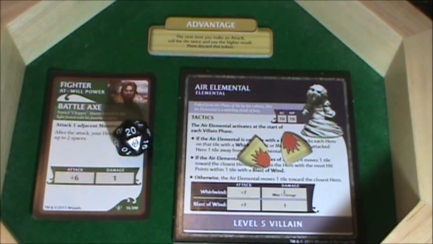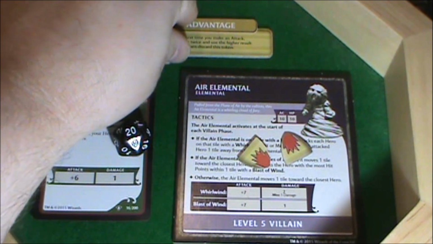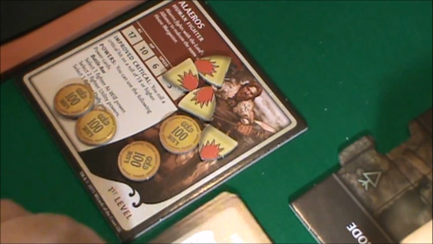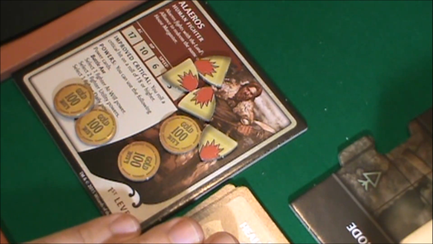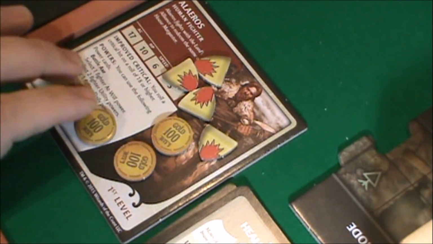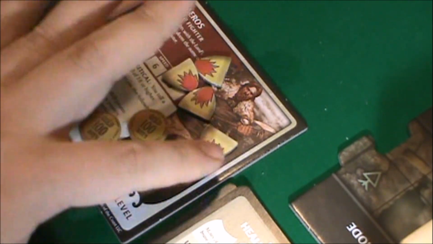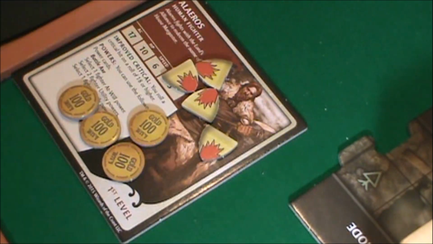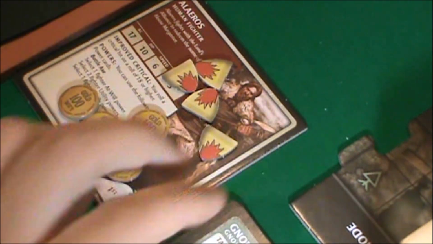And advantage here, the next time you make an attack, roll the dice twice. I don't need to do that. So this was our next attack, so I think we lose this now. And we have to see if we want to do anything else with the fighter. Well, I took the treasure card out of his stack that was granting him 100 gold pieces and gave him a token instead. But as you can see, Alaros is down 4 hit points. He suffered 4 hit points of damage.